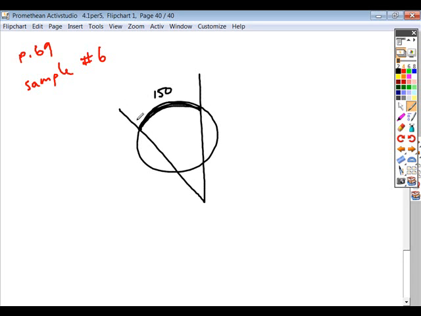And you were told the ratio of AB to BD to DE is 7 to 10 to 4. And so it doesn't mean that these are the lengths. It doesn't mean that one's 7, one's 4, one's 10. What it means is these are the multiples. So it's 7 times some multiplier, x, 10 times the same multiplier, 4 times the same multiplier.